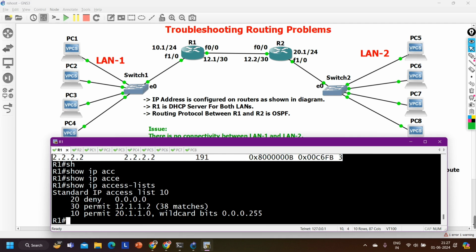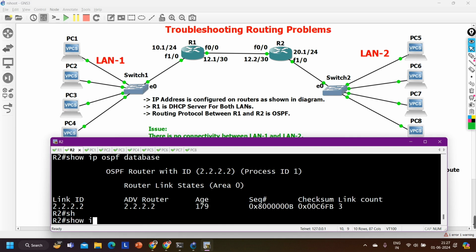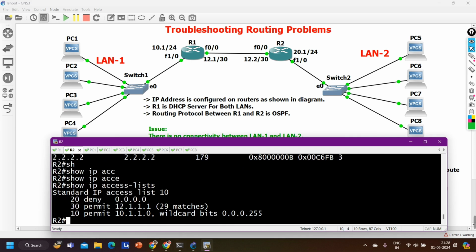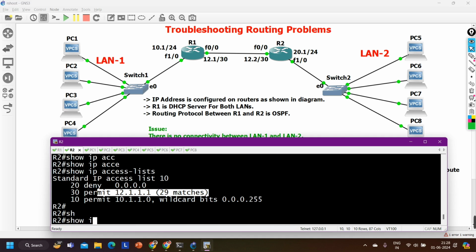Okay, we are allowing the 20 network over here, correct, on router number 2. Show IP access list. Okay, everything is fine till now.